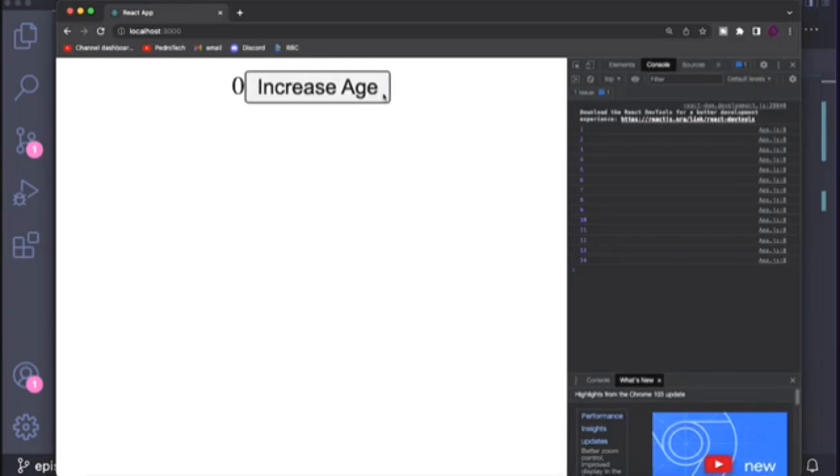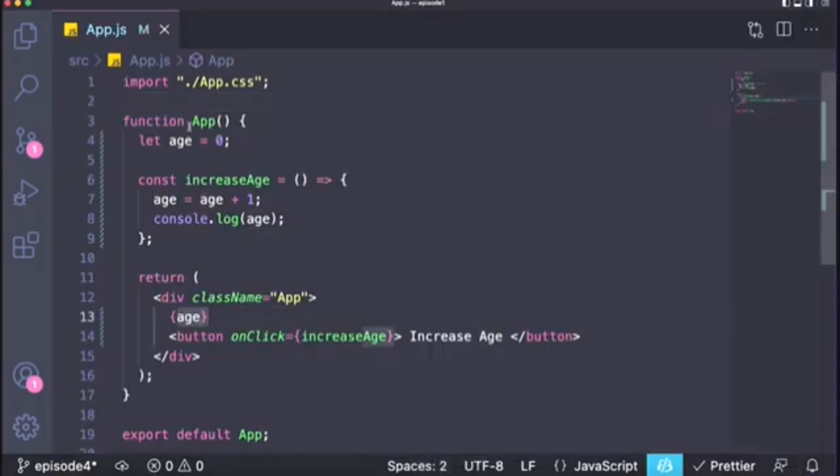on this button. So you're probably really confused, because this is exactly how I was when I was learning states. Why is the variable changing value, but whatever is on my screen isn't changing as well? I thought that this should be representing this variable. Well, it is, but there's a point that you need to understand with React.